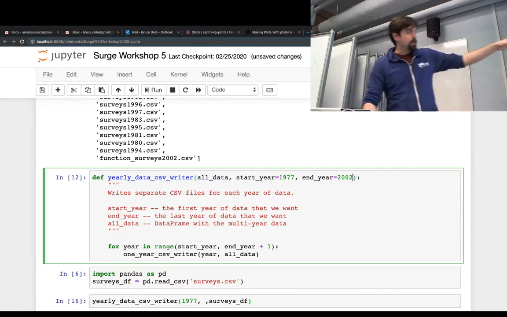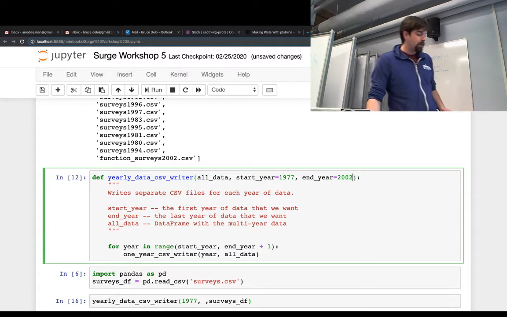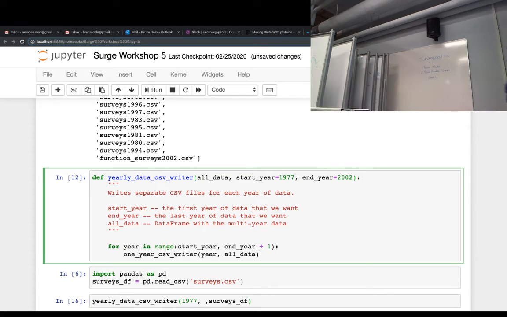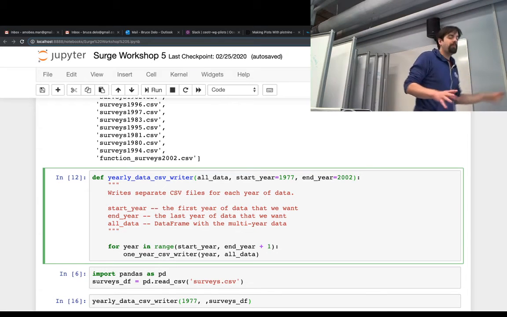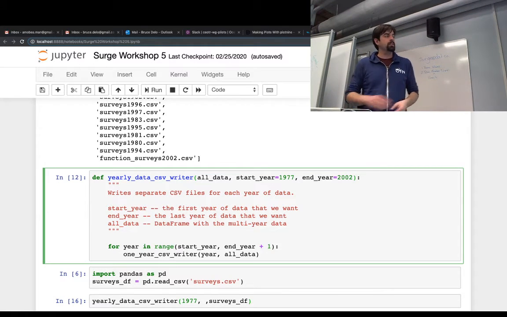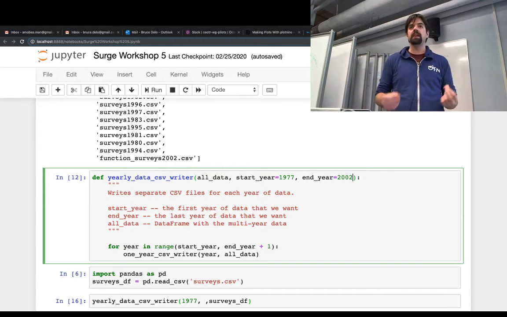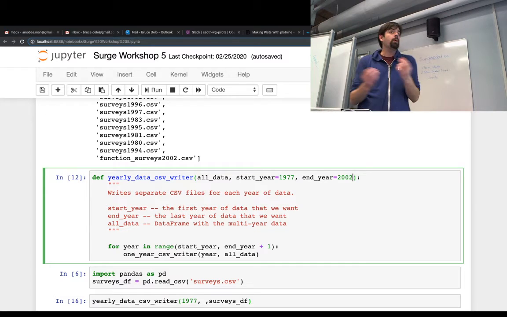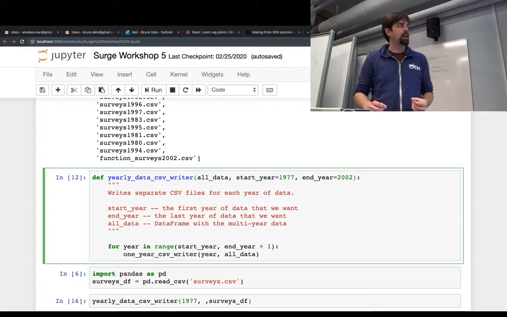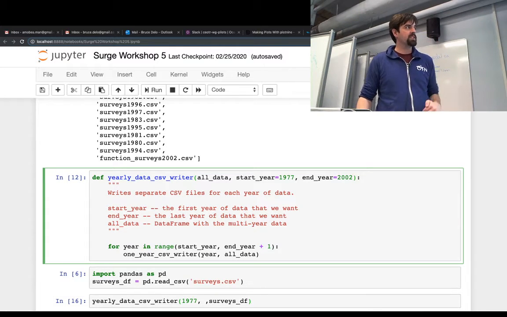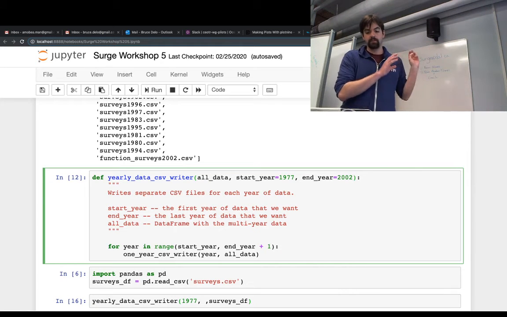So what we've done here is, when we write this out, where we've got our argument name, and then an equals and then a value, what you're telling Python is, if I don't pass anything for start year or end year, assign 1977 to start year and 2002 to end year. So if we don't pass anything, it'll go ahead and use 1977 and 2002 for those values.